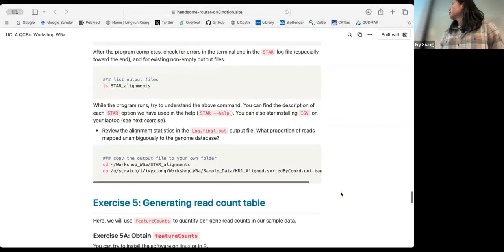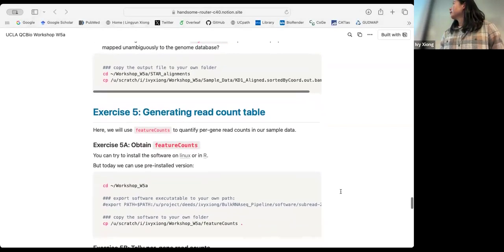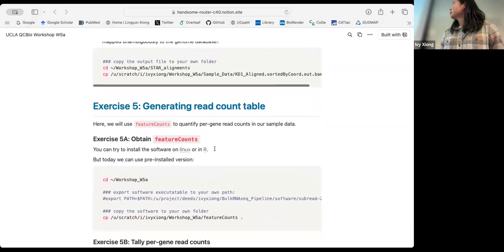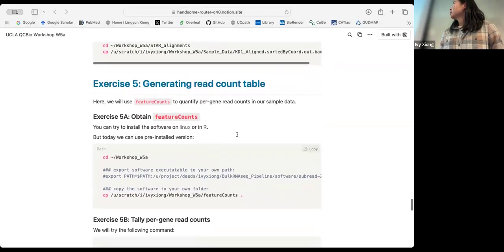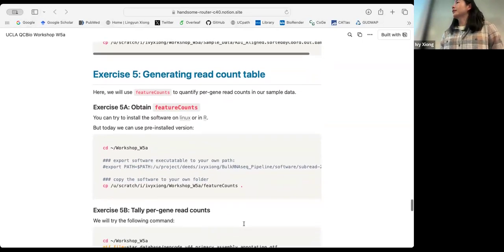Okay, so once you have aligned, you can proceed to generating the read count table. That's pretty much the last step of the pipeline, and it is relatively quick. It takes several minutes. I've tried it with 40 samples and it takes about 20 minutes.